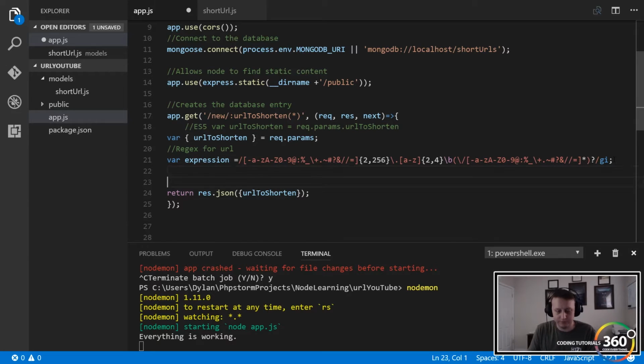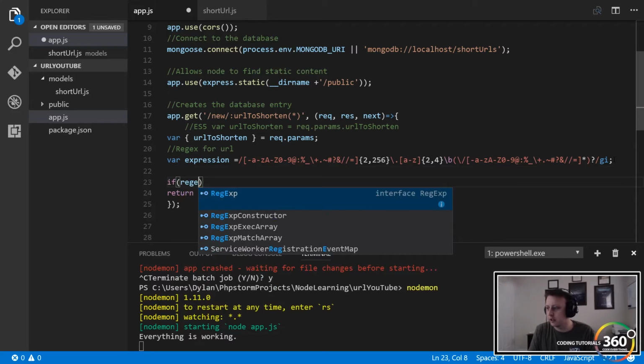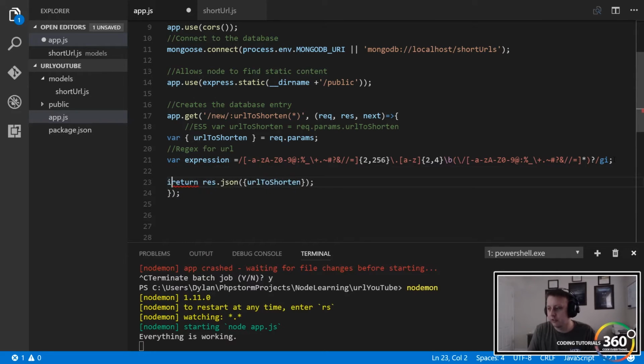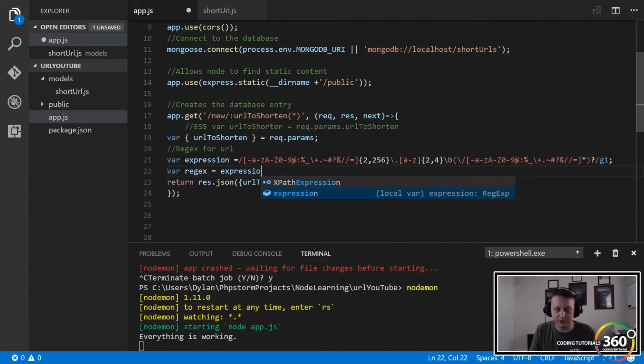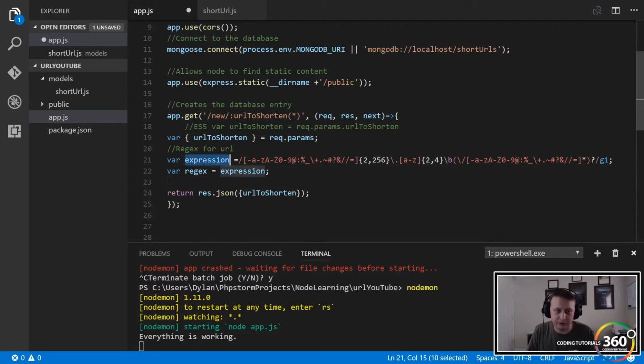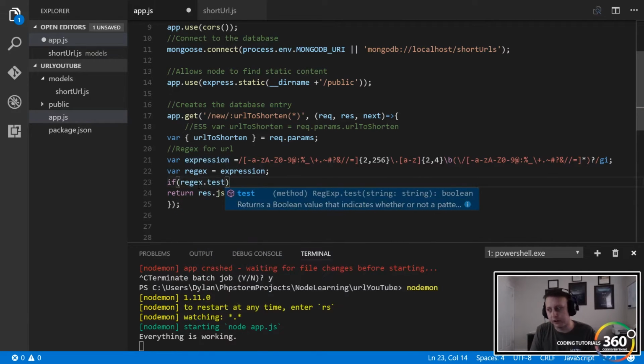Now what we want to do is just have an if regex. Excuse me, I didn't store this as regex. This is one of those things where you go back and review your code and you're like, ooh. I set our regular expression to expression here. So this is what I originally did, and I'm going to stick to it, but we should obviously rename expression to regex and never do that again. But if we run into any issues, I want to make sure I can solve them quickly without having to see what we did.